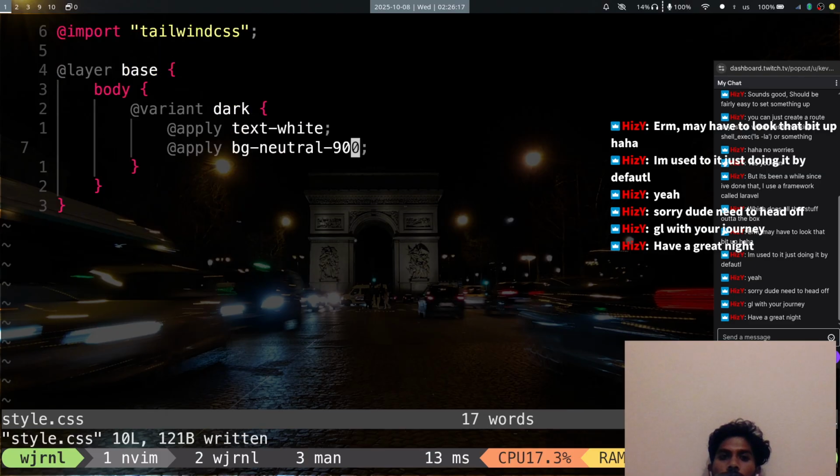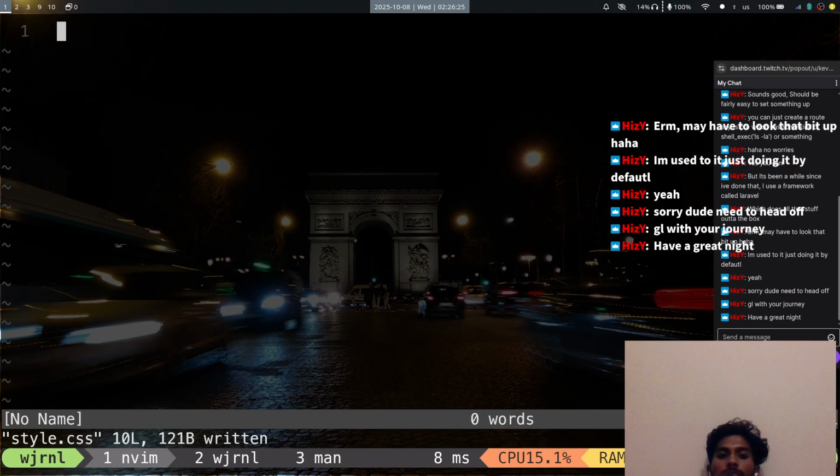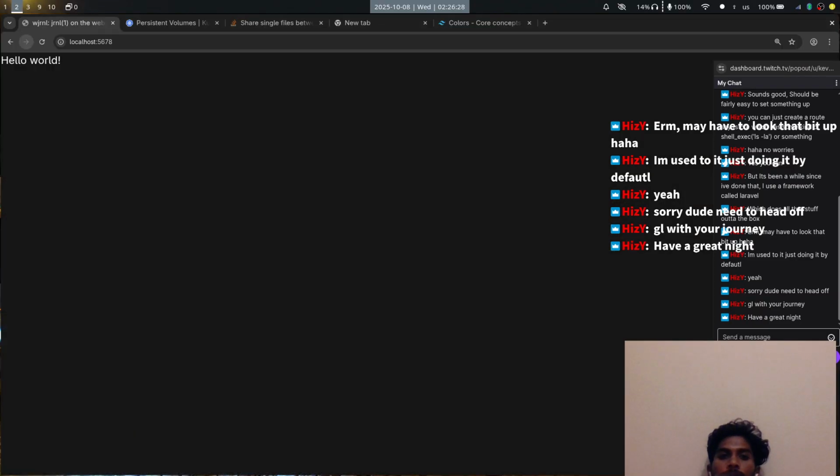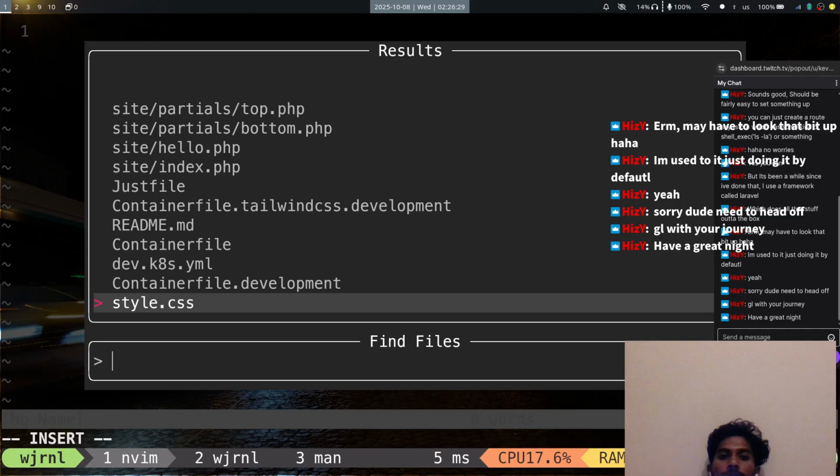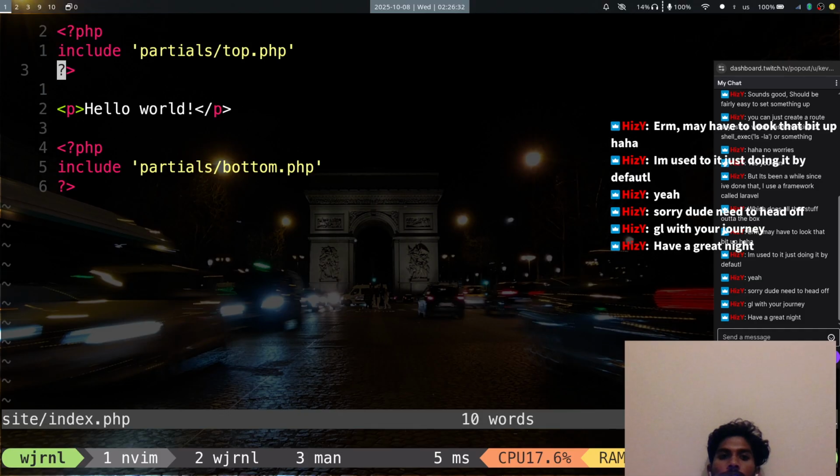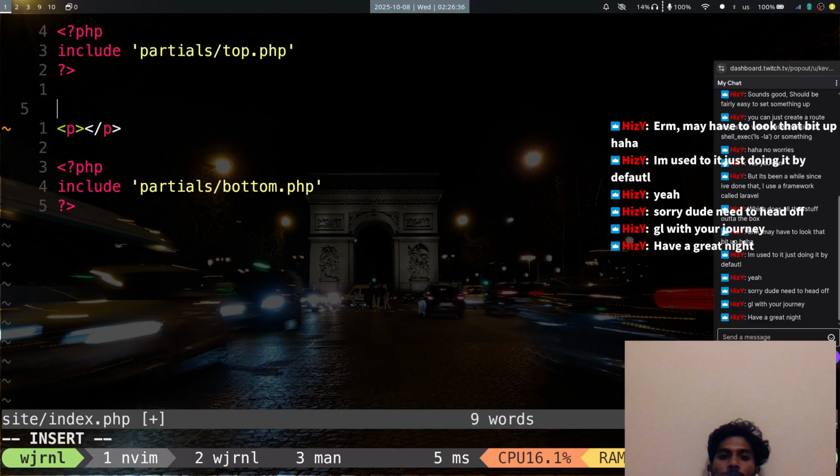Okay, so that is done. Is this supposed to be? Yeah, the base is fine. Oops, what did I do? Okay. So now I'm going to do index. I'm going to have a header.